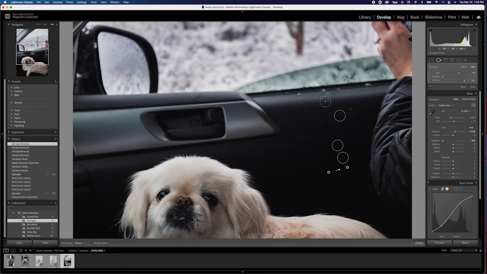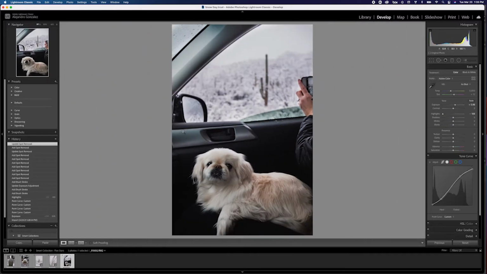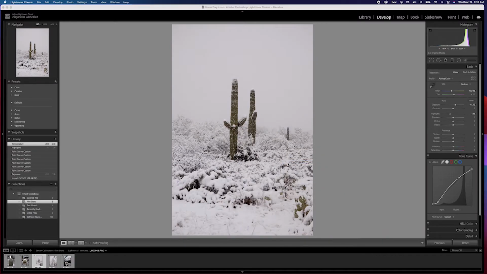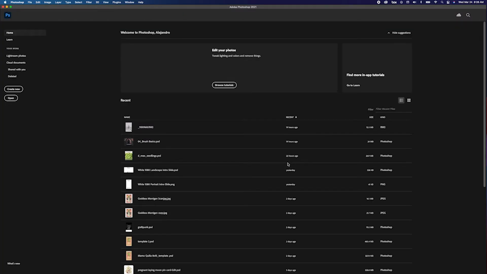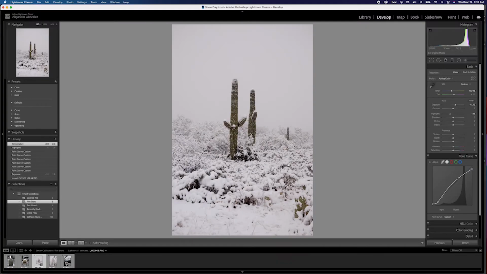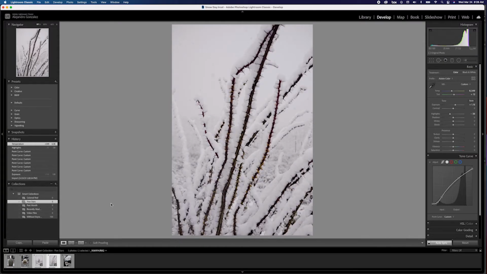At this point, you might be done and ready to export, or you've reached your limit with Lightroom and need to move to Photoshop, which is seamlessly integrated. Here you can see me sending an image from Lightroom to Photoshop. And we live in Photoshop to do more precise and complex editing. I can use the layers, selection tools, and content-aware fill to get the job done.